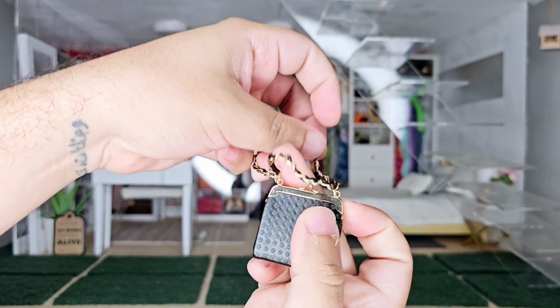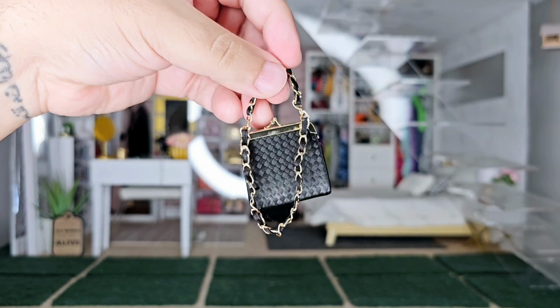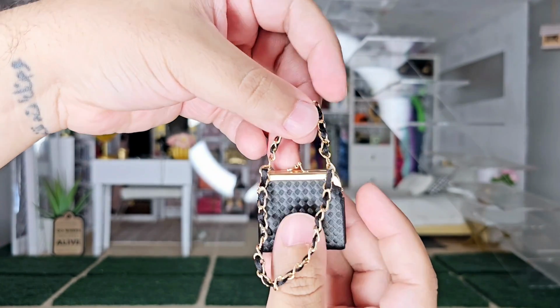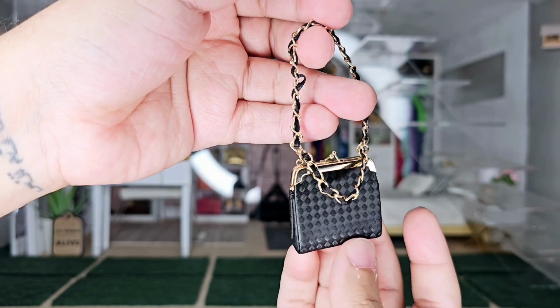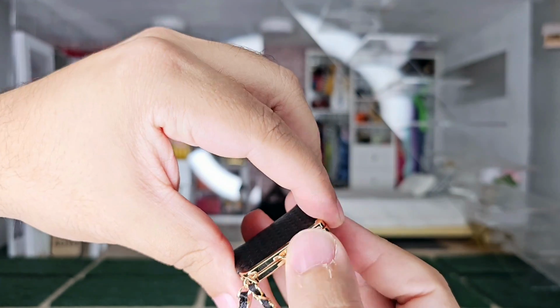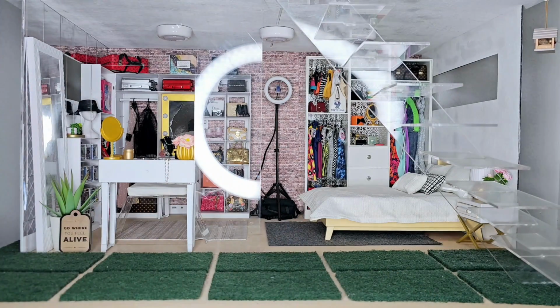We have a longer one as well as a shorter one. So if you want to hold it a little bit tighter, you can do that and have this chain hanging over, or you can choose the longer one and then have the shorter one hanging over. And as per usual with Integrity Toys, you can always open their bags. I say that, and I haven't even tried to open this one. I have an issue with this design. Hold on. Let me not do that on camera.